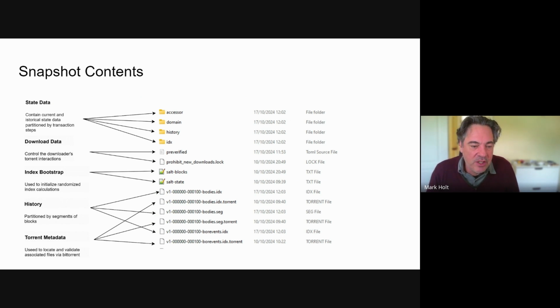The directories at the top, which I've labeled state data, contain the current and historical state of the chain. In Ethereum terms, it's a monolithic state that is ever updated. The contents of that state and its history are contained in these directories.